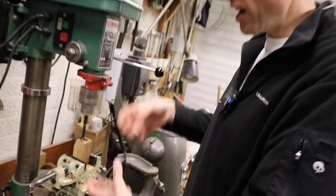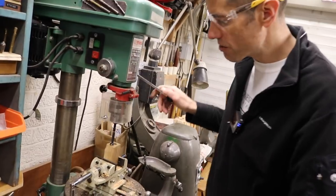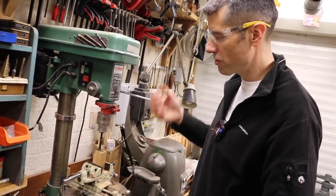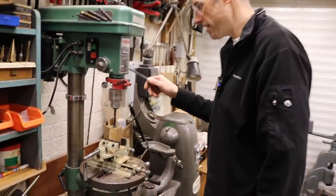If you leave too much of it in the hole, it just ends up binding up, filling up this slot, and basically getting in the way. So anyway, when you're drilling in wood with any kind of power tool, really, whatever type of drill bit you're using, it's useful to withdraw the drill and pull some of that waste out of the hole so it doesn't affect the way that it gets cut.